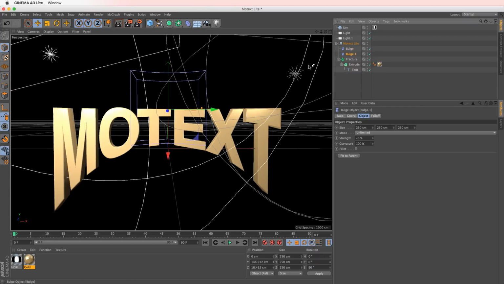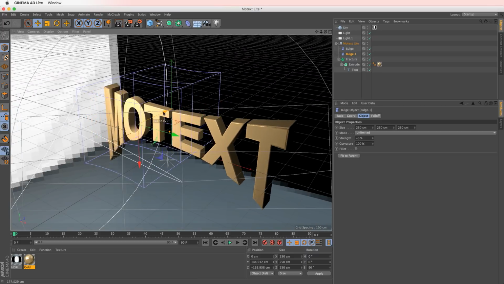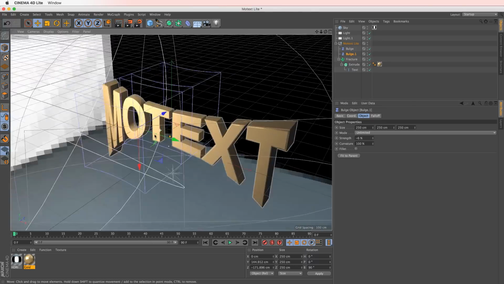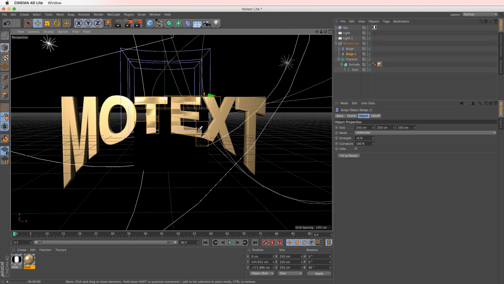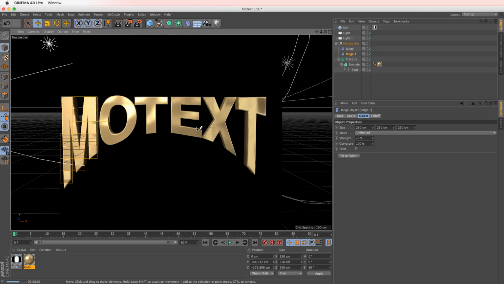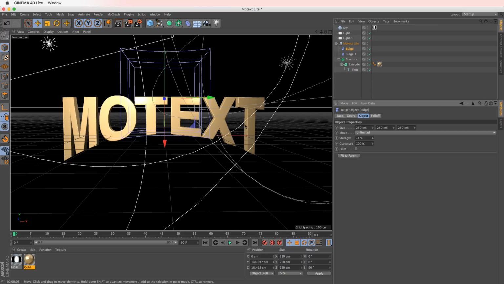I can also duplicate this, maybe make this bulge forward, something like that. And you can see we have like kind of using a bulge for a bend. And again, we're getting a lot more interest happening there. And again, maybe even just a subtle amount there.